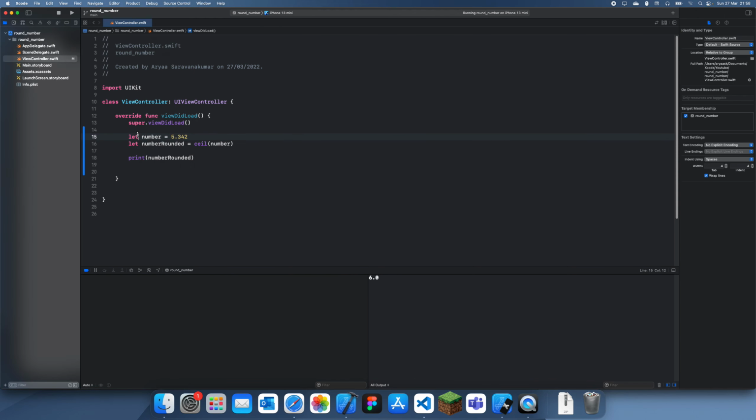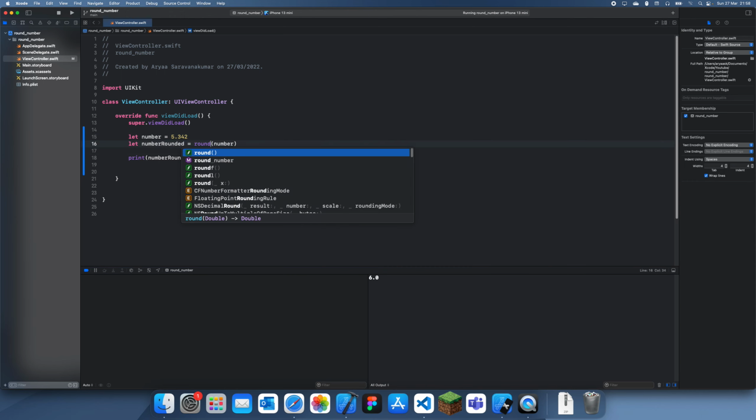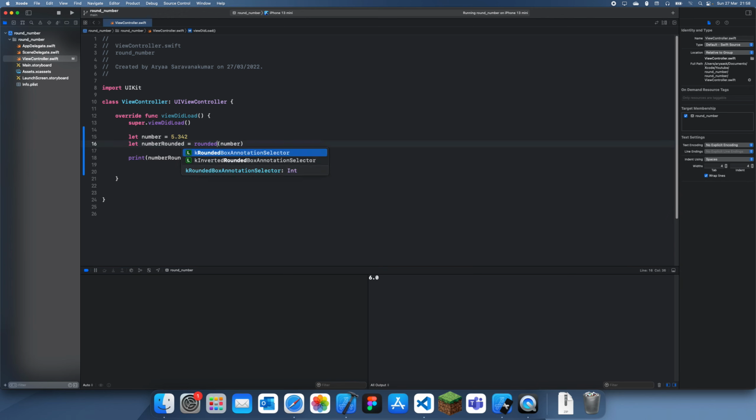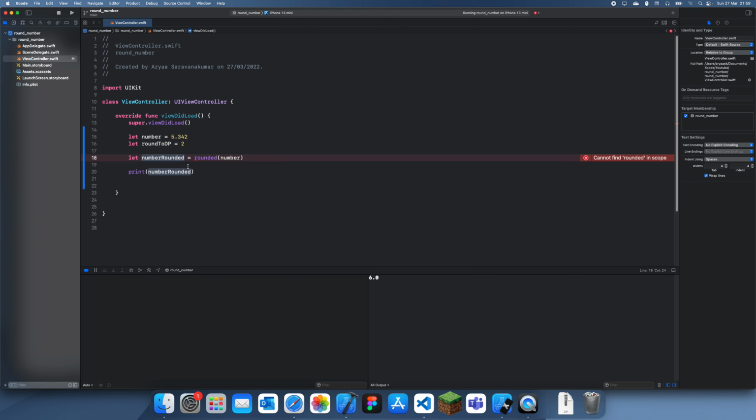And yeah, so now I'm going to show you guys how to round to specified decimal places. So basically we're still going to be using the rounded function. However, since this rounds to the nearest integer, what we have to do is, let's say we want to round to dp, and let's set it to 2, so we want to round this to 2 decimal places. Basically what we're actually going to do is multiply this by 100 to move these numbers after the decimal point.